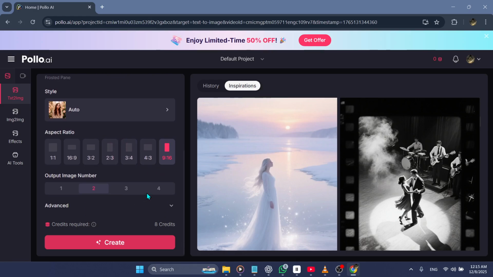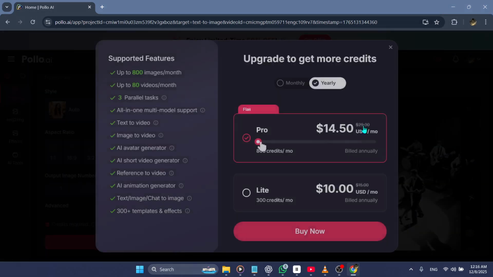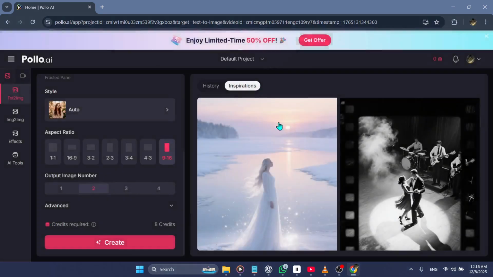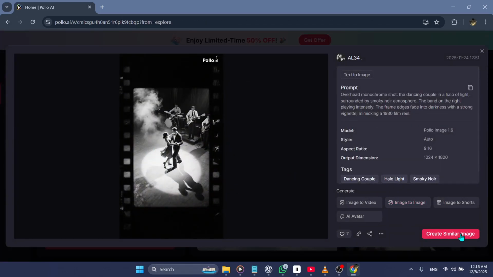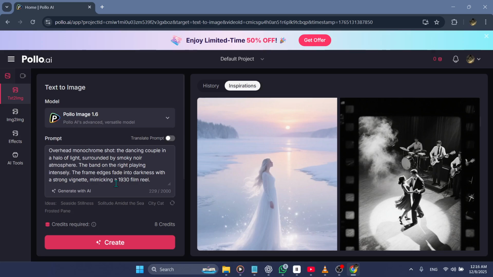Polo AI also includes a powerful text-to-video tool. You simply describe the scene you want, such as an underwater adventure, a magical forest, a futuristic city, or a dramatic landscape, and Polo builds an animated video that matches your description. It works like having a full video production team at your fingertips. You can get specific about style, mood, colors, and motion, and the AI handles the heavy lifting instantly. For creators, advertisers, educators, and influencers, this feature opens up endless storytelling possibilities.